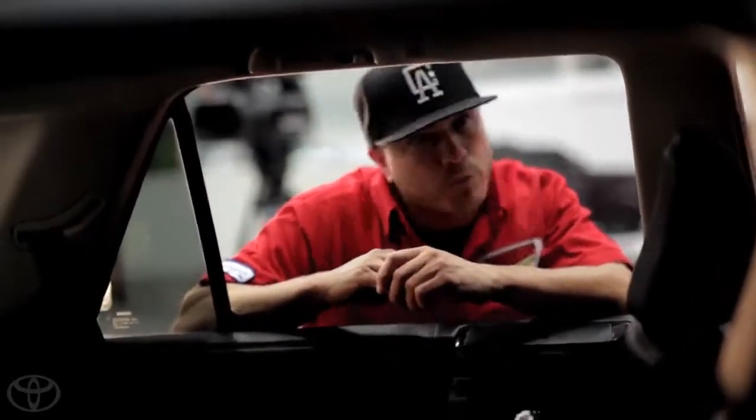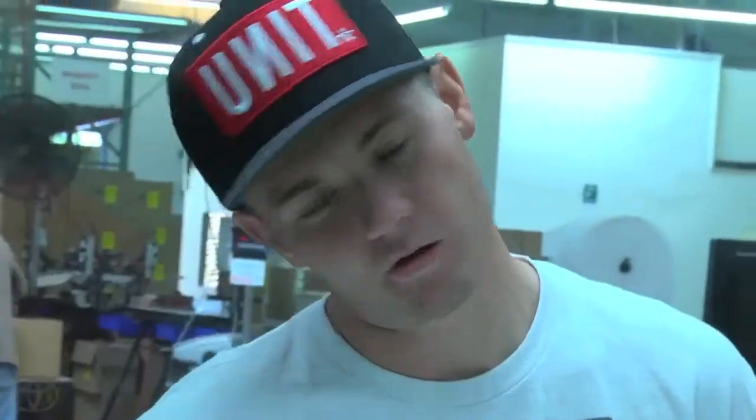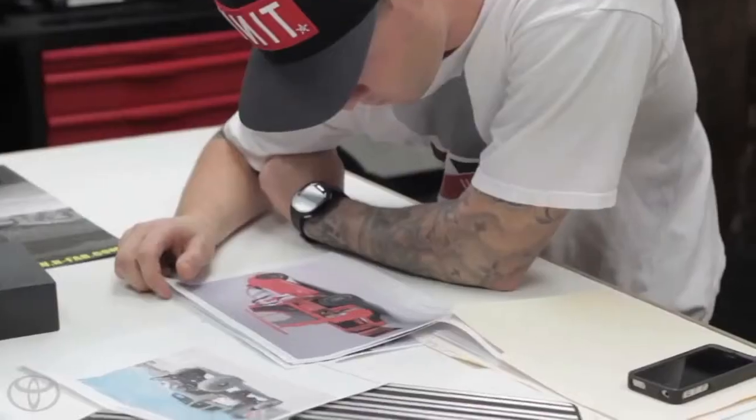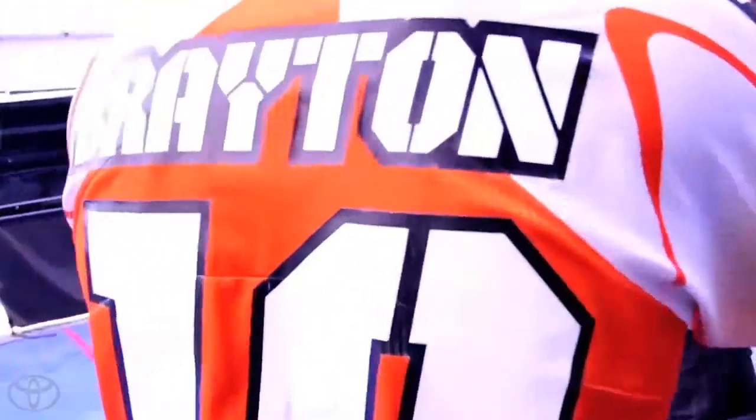Motocross riders Justin Brayton, Josh Grant, and Joe Gibbs Racing Motocross, along with the NFAB build crew, have already begun to implement their plan to customize their 2014 Tundra. Their approach is to get going as fast as they can, and fast is what this team does best — where speed is everything, but so is winning. I've been working with NFAB for a few years now, but with the design crew that Tom has over there, I think we're just going to dominate this truck. If you're really prepared — like I prepare my body and my bike to go win a Supercross — that's what gives me confidence. I've got the best people around me to build this truck and win, so I'm pretty confident. I'm excited for everyone to see the final project.